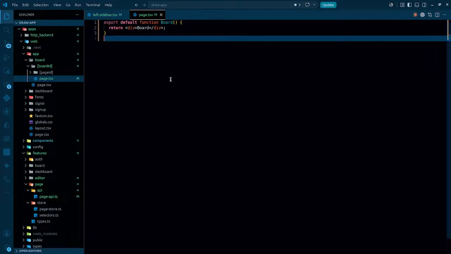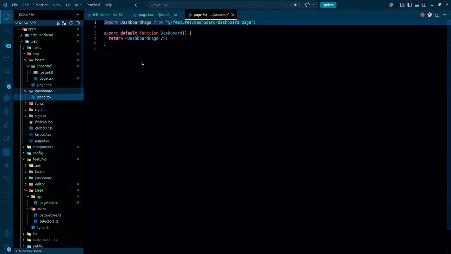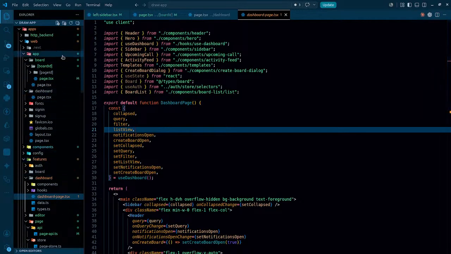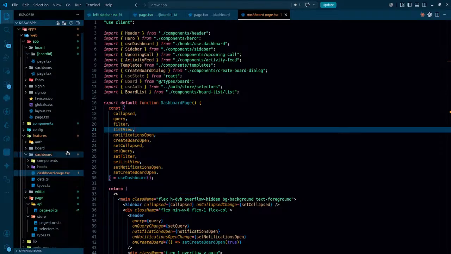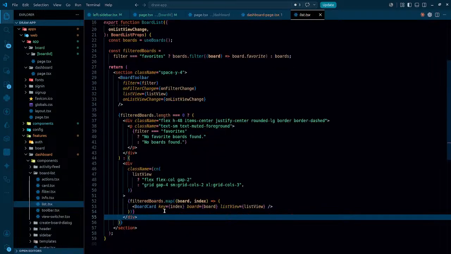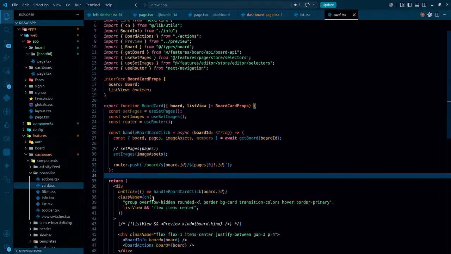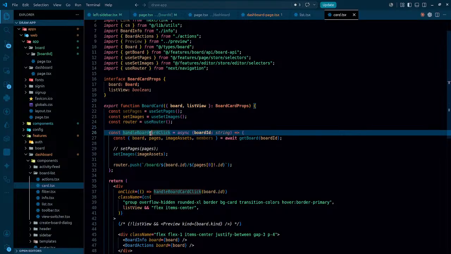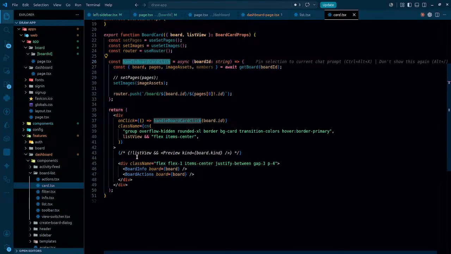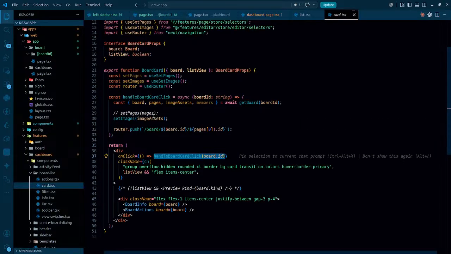It is being redirected to this. So whenever I click on the board, even this thing we have to fix it. So when it comes to dashboard page, of course, dashboard has the dashboard page, and the dashboard page actually is here. That's fine. Coming back to this, whenever I click on a board, filtered boards over here, so board card is gonna be here, and as the board card is here, so handle board card click. That is pretty simple stuff. So whenever we click on it, this is just simply called, and here we are.